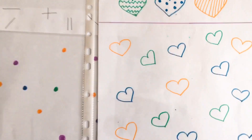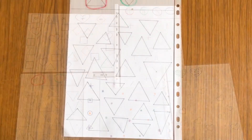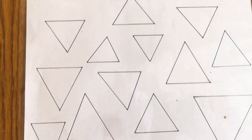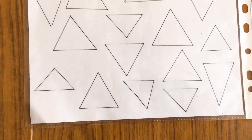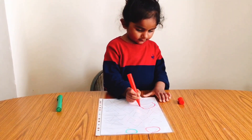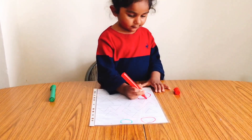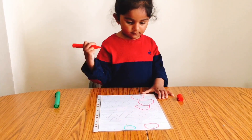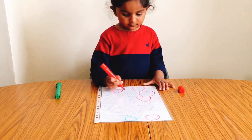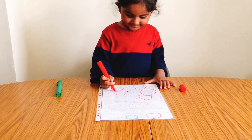These are a few different worksheets we use for visual discrimination skills. We don't do all of them at once, but it's good to have a variety — this way it keeps them interested. The ability to determine differences and similarities between objects helps kids understand and interpret the environment around us. Teaching our kids to pay attention to details is an important step in developing good visual discrimination skills.